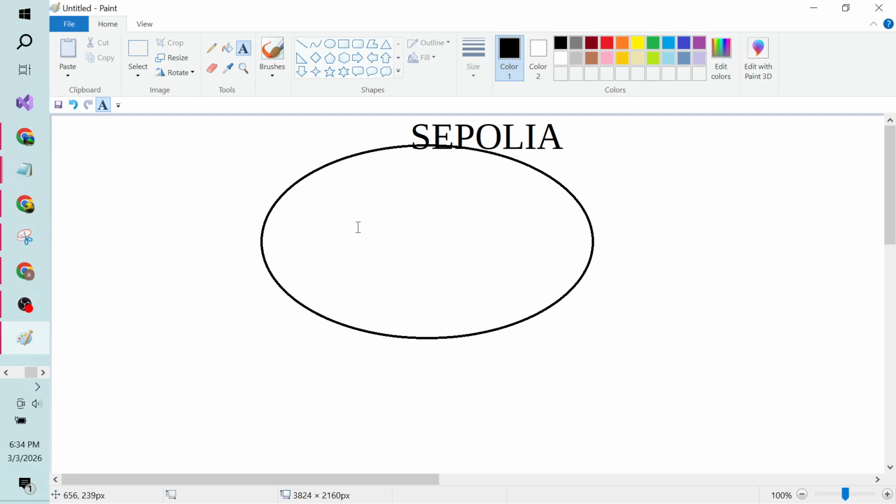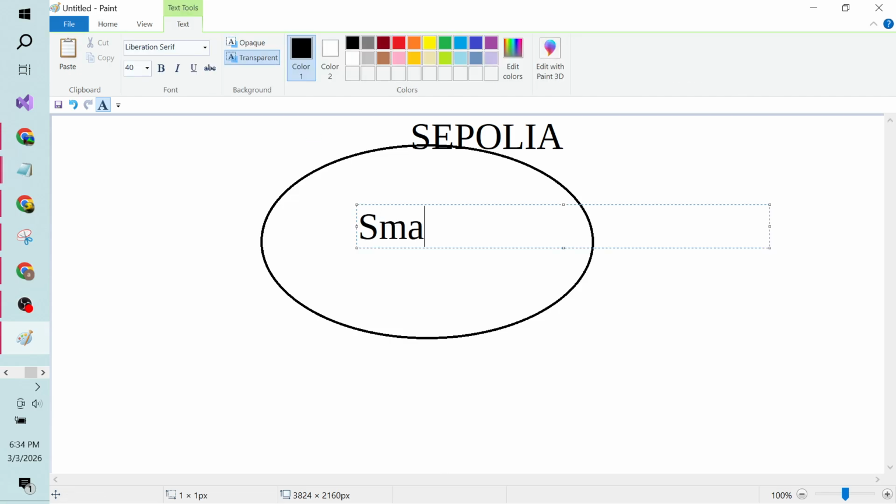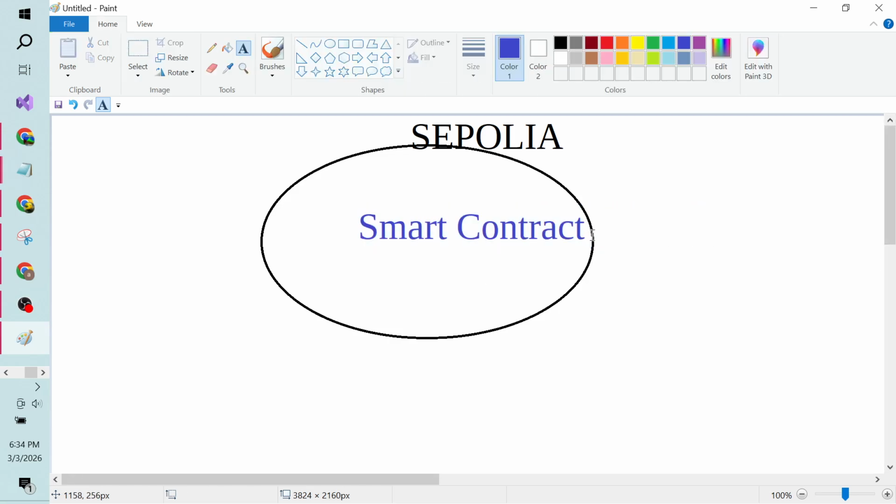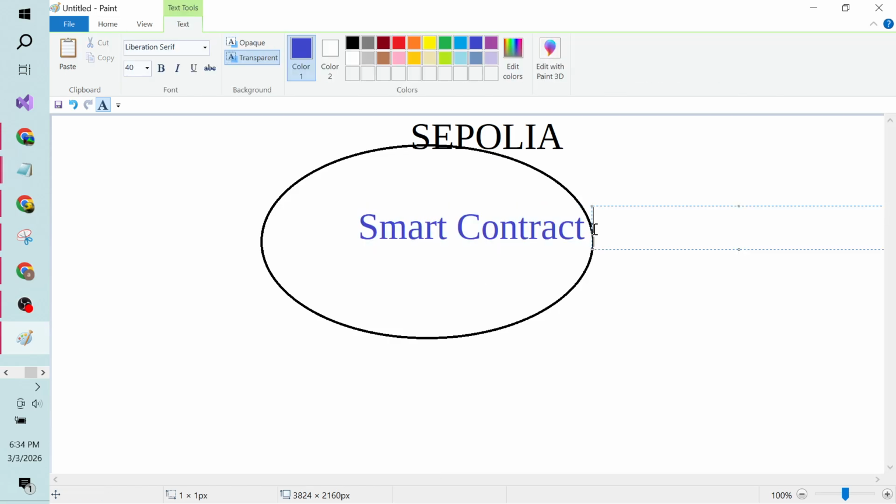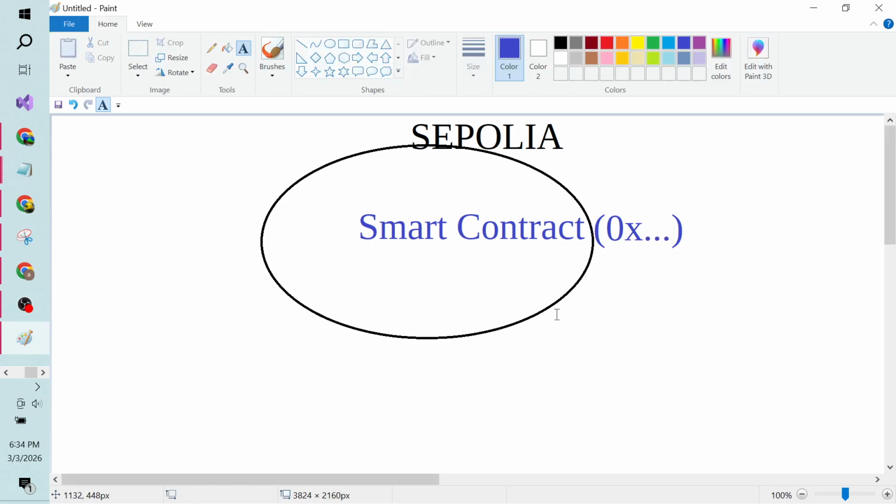So what we are going to do is deploy our smart contract over here. This smart contract will have some transaction address, something like 0x something. Against this smart contract we will perform some operations.